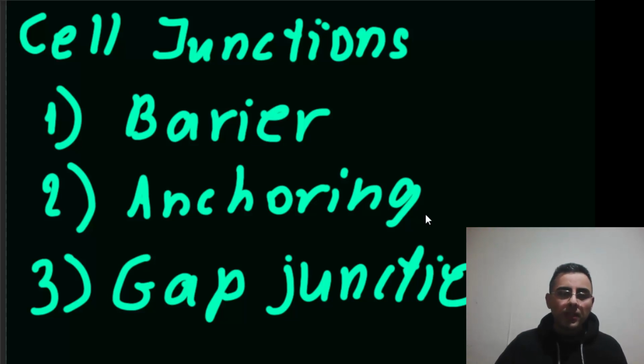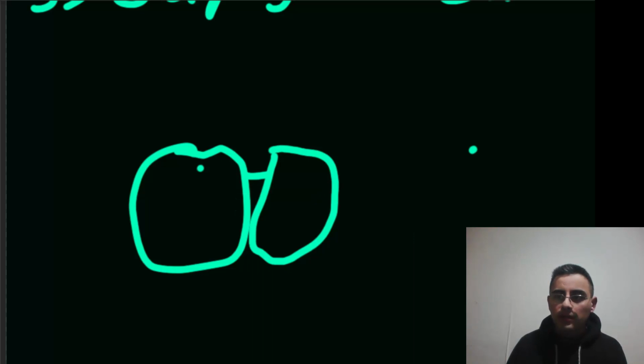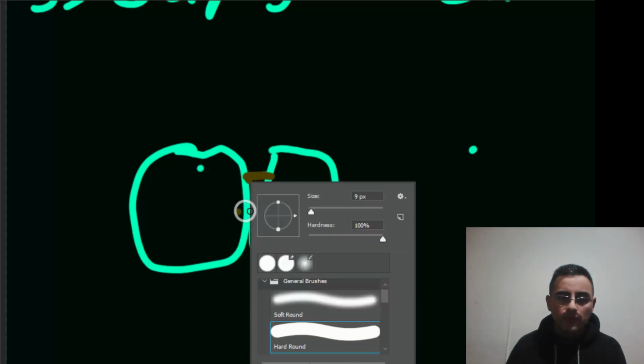It's a very important topic, and let's talk about the main points, the high-yield points. Why do we need cell junctions? We need them to connect neighboring cells. If it's one cell, it's another cell, and they need to connect to each other. This connection is provided by cell junctions.